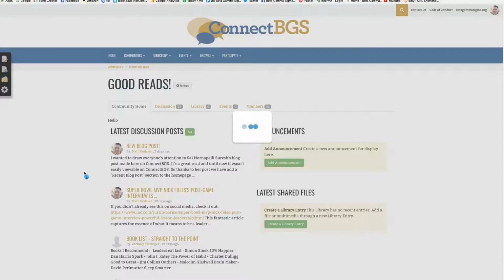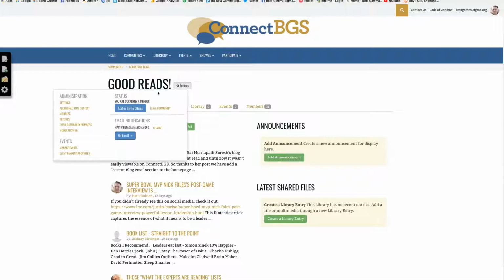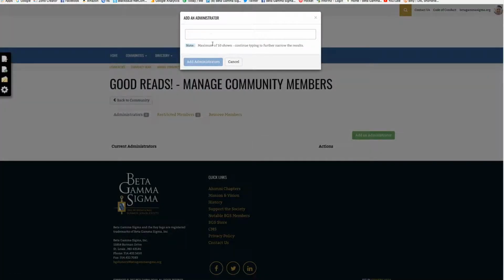We can also check out the members in our community. And in this part, we can add some additional administrators. If you click on add an administrator, we can type in someone's name who's part of the community and make them an administrator.